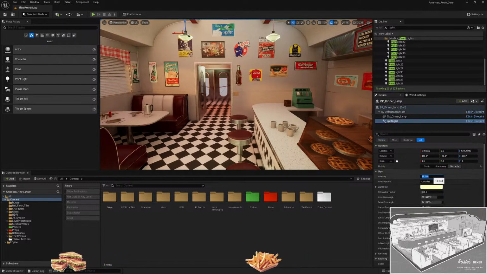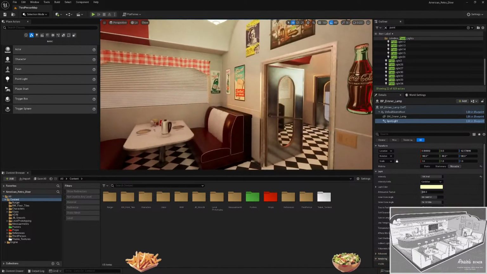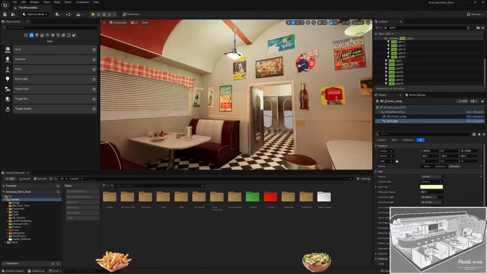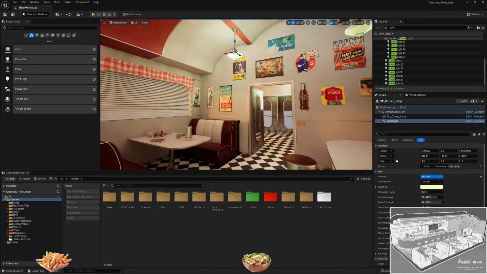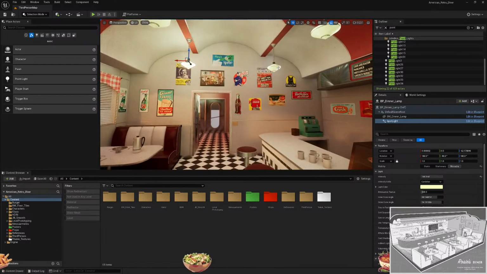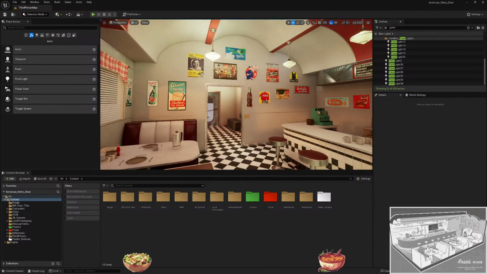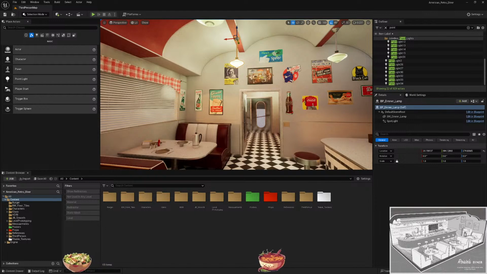Let's see what happens if I go. But oh, that's okay. I like how the lamps look. It makes sense for it to be bright, right?